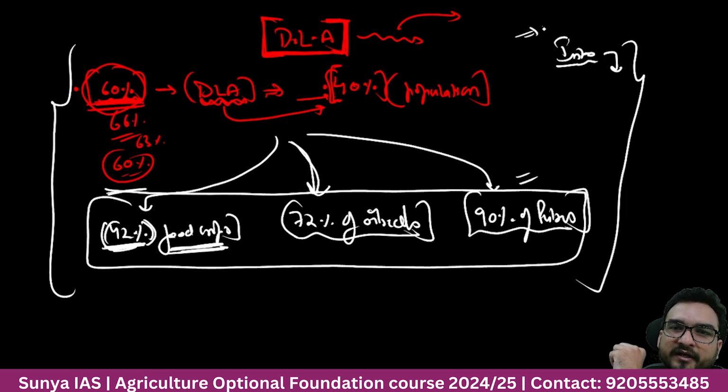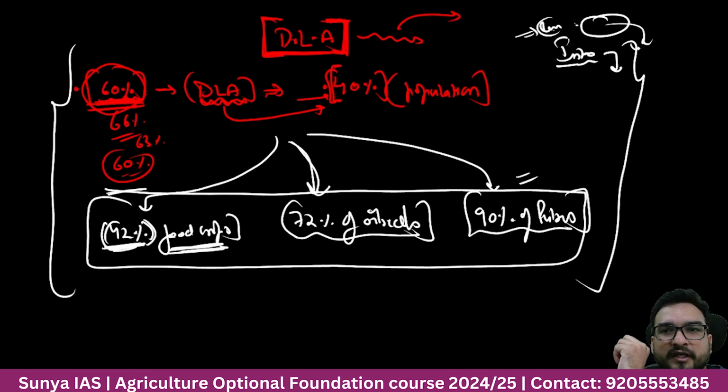More you can add from current affairs if you are reading some article on dryland agriculture. From there you can also recollect. There will be no limit to all this, right? But we have to have some fixed data with us. This I am telling you guys for the intro. For the conclusion, if you want to write what is the importance of dryland agriculture, there you will write this. This much data is important and you will write it. All right guys, let's move ahead.